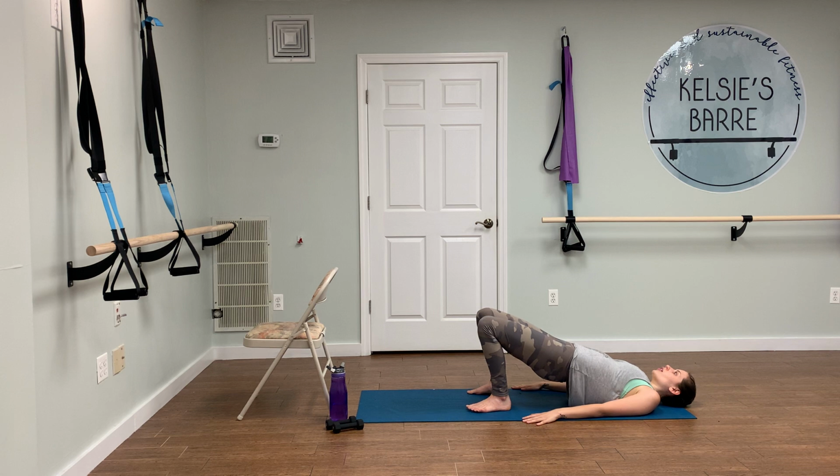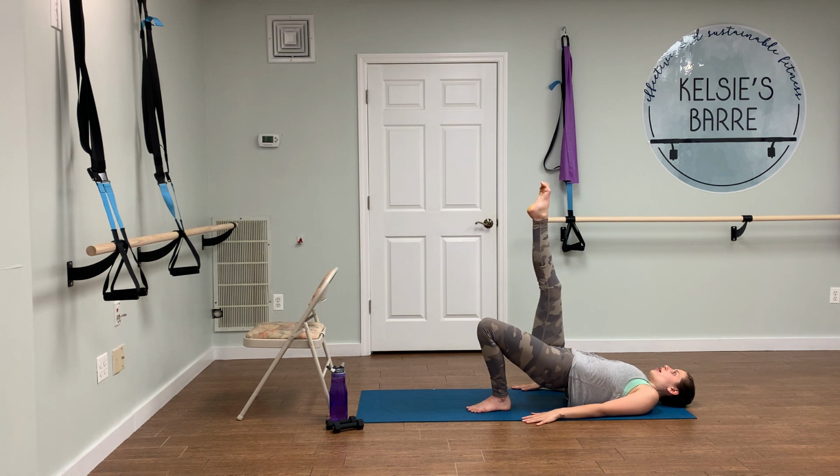3, 2. Okay, last one, we're gonna hold it up. Little pulses right here for 8, 7, 6, 5, 4, 3, 2. And on one, hold it up. Here we go. Right leg's going to come all the way up. Lift that right leg straight up. Point the toes.